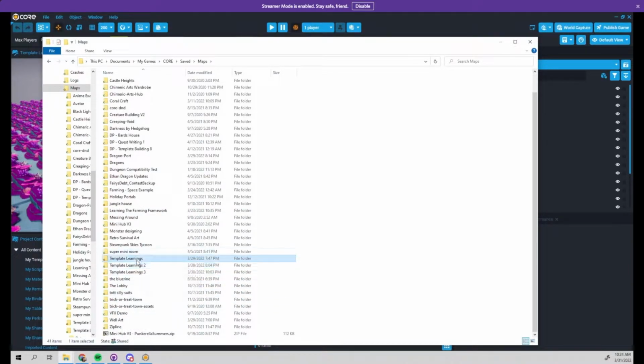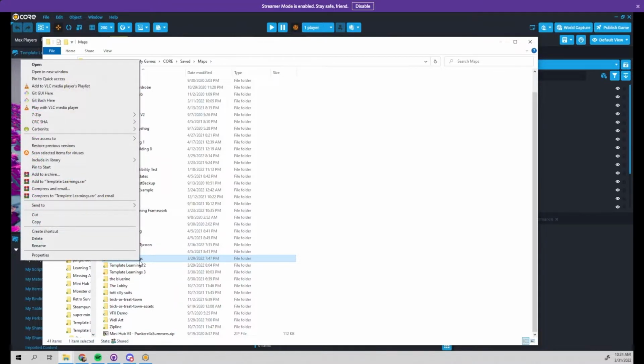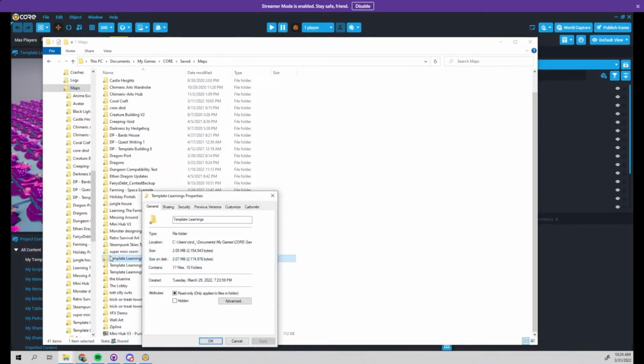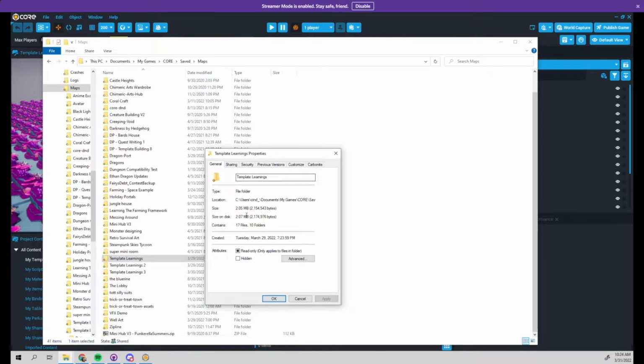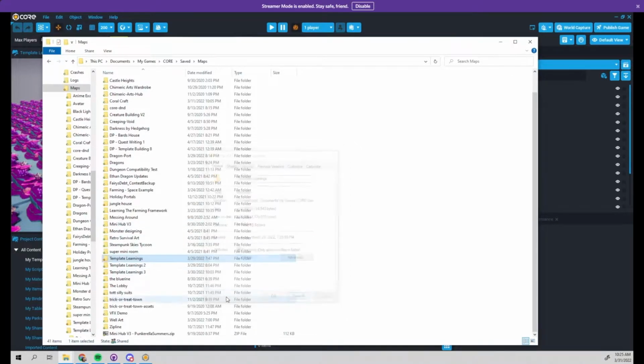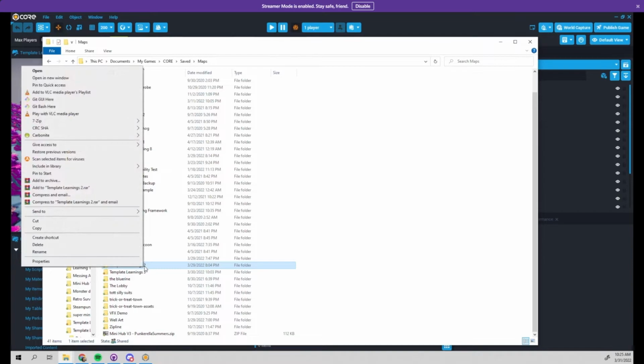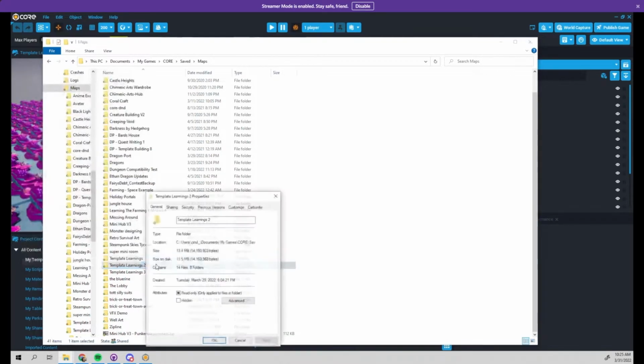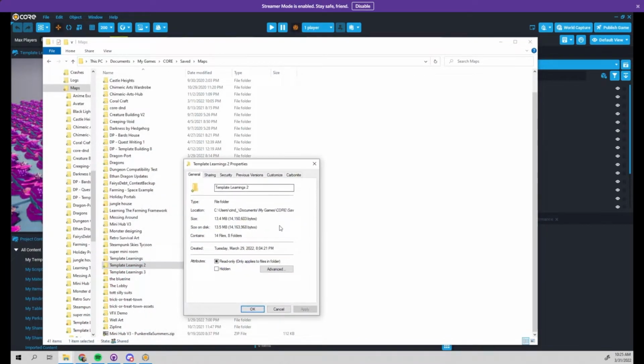For the one where we have everything still templated, you will notice that it is 2.05 megabytes on the disk. And actually, a lot of that is the screenshot. Each of those have a screenshot with them. Now, the second one, if we go to Properties, we'll see that it's 13.4 megabytes on disk.